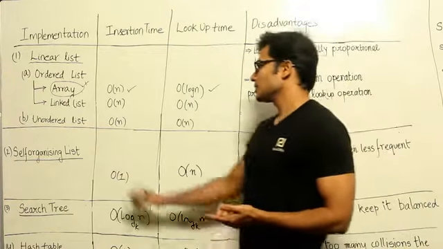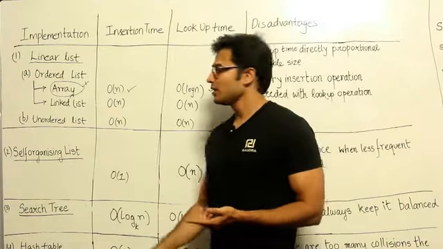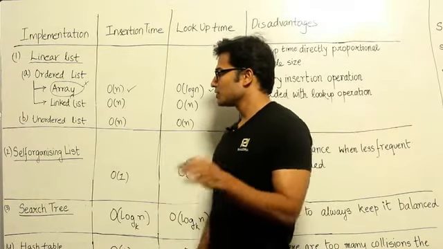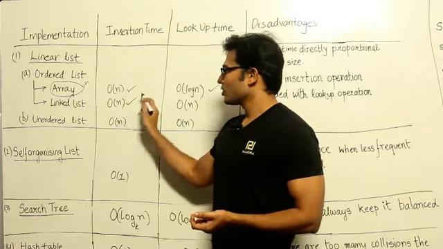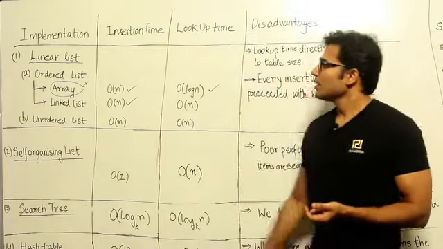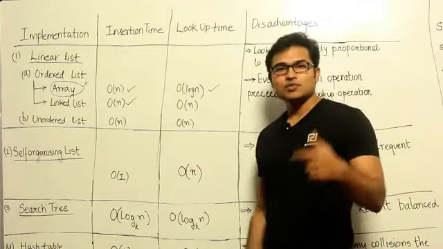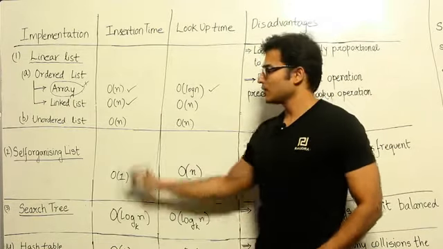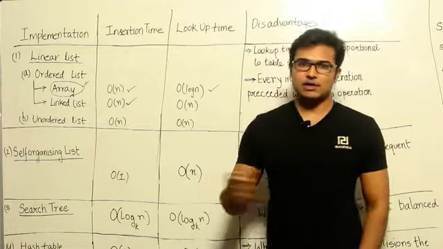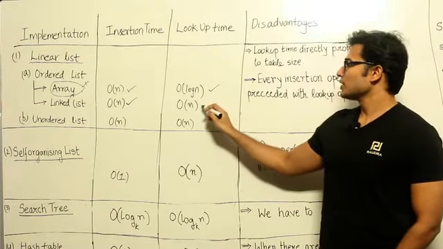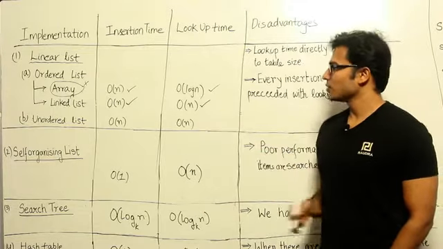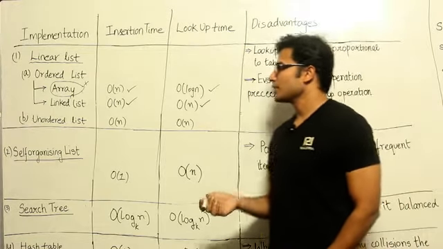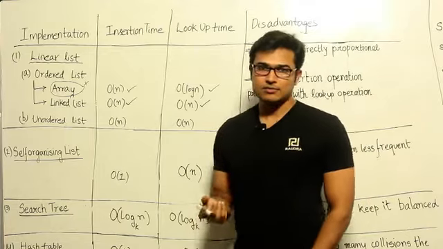Now if you implement the same thing using a linked list, in order to search for the position at which this particular element has to be inserted, time taken will be order of n, right? And after searching for its position, then only you are going to insert it. That is why time taken will be order of n. You have to search the entire list. And now if you are looking at the time taken to search for an element, again it is also going to be order of n, because you cannot apply binary search on a linked list, right?